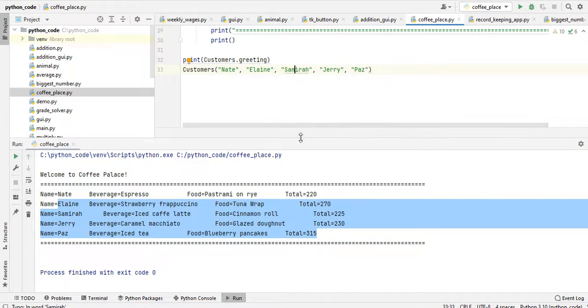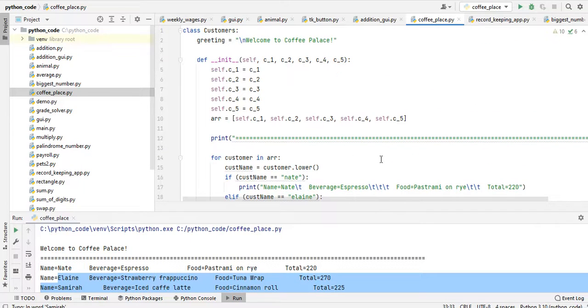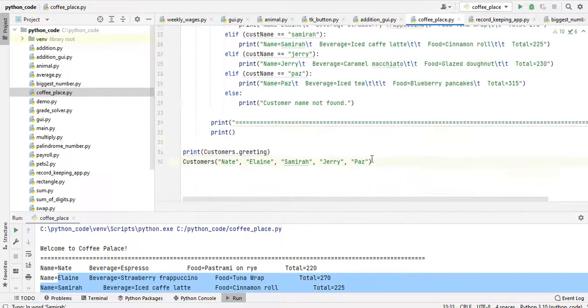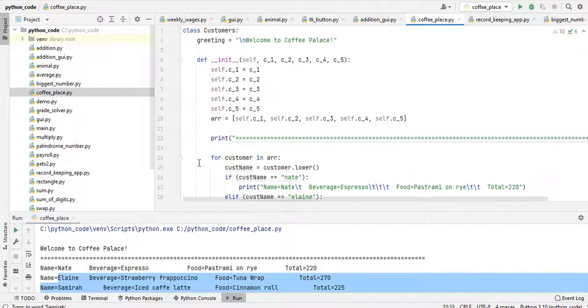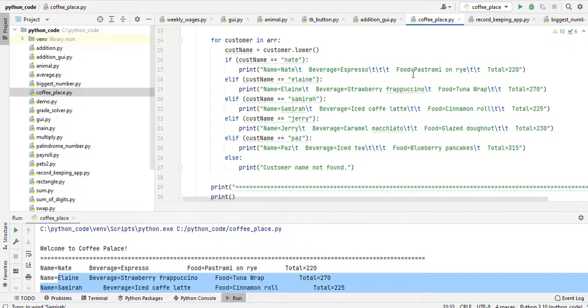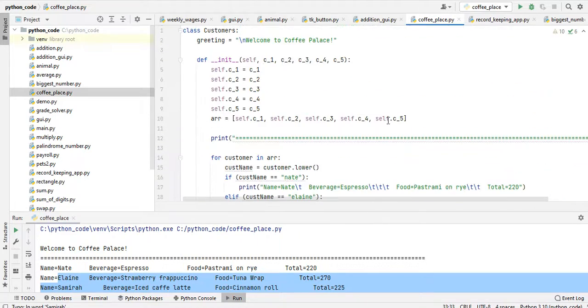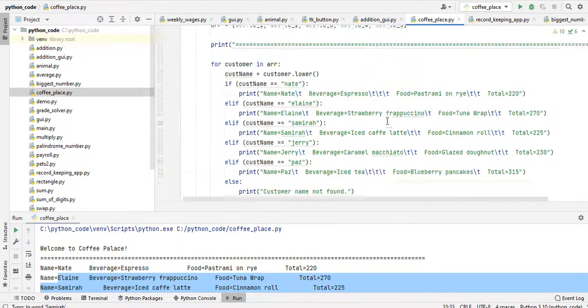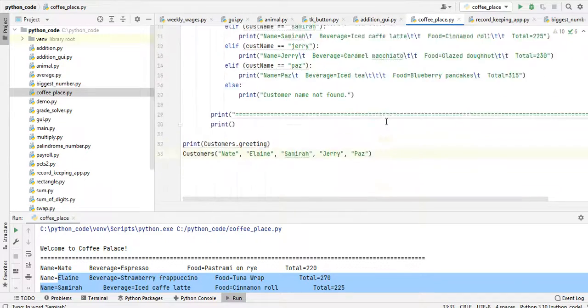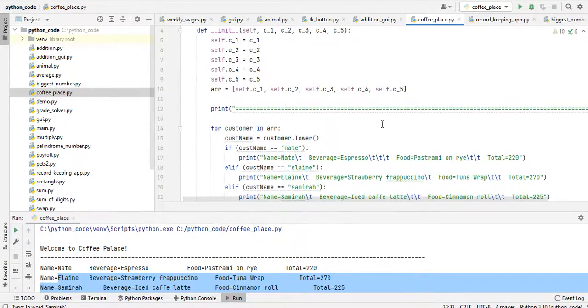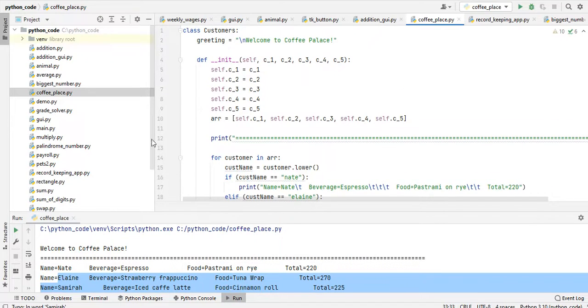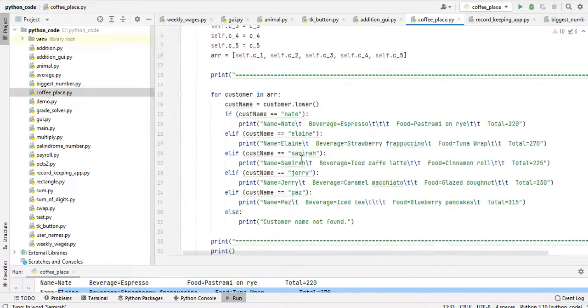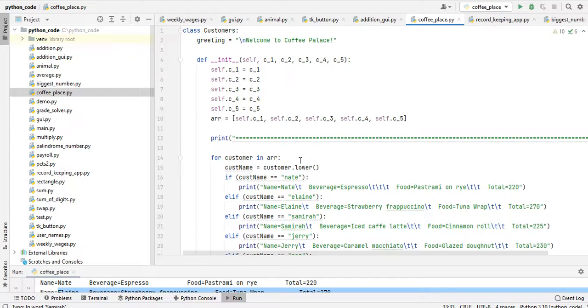So what are the things that we have learned in this sample program? It teaches the basic principles of object-oriented programming in Python to create an object, in this case customer, and then we provide several values here, and how to use conditional statements, if-else statements in Python, and for loop statements in an array. I hope that you learned something new in this short tutorial video.